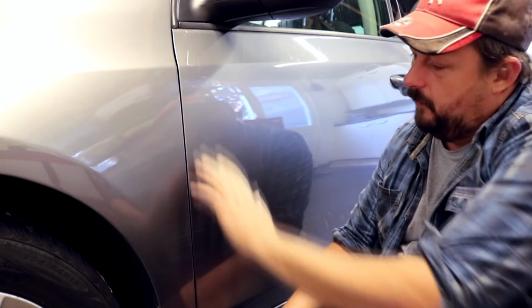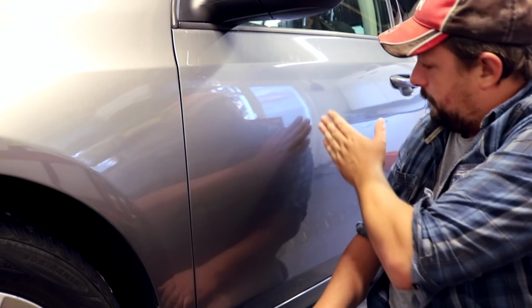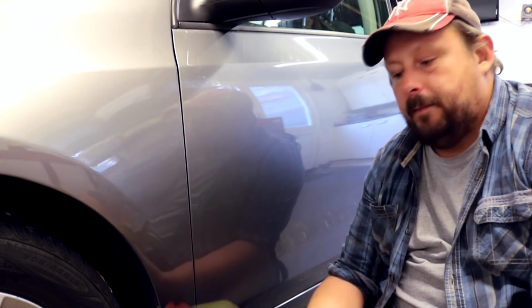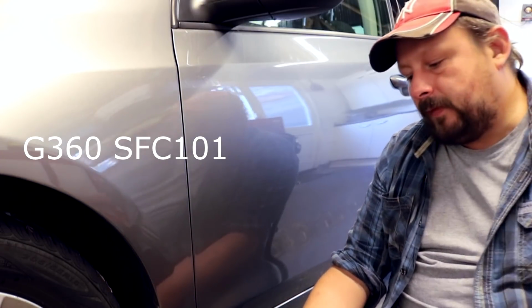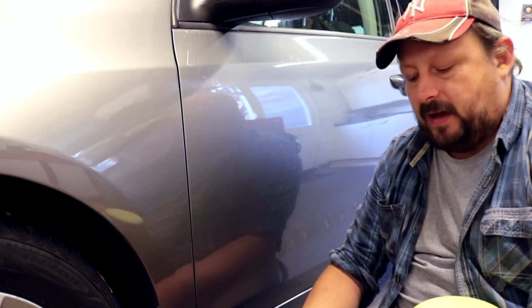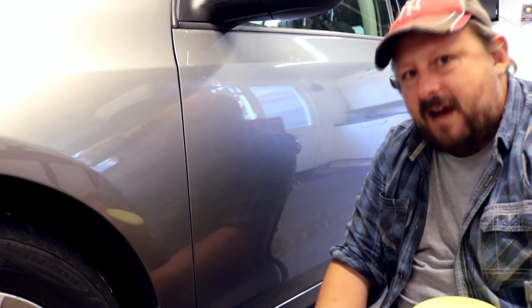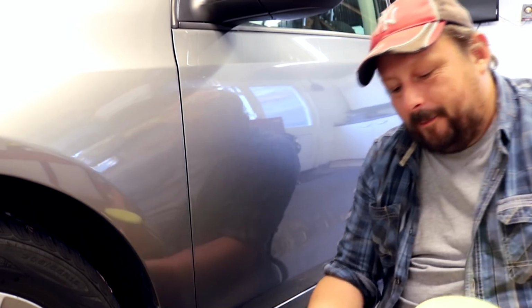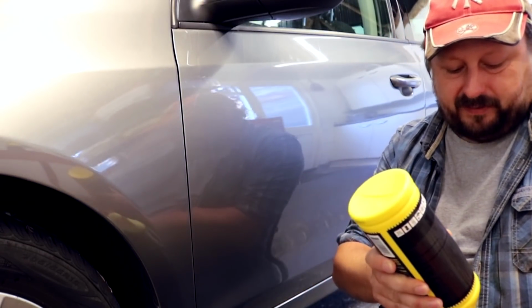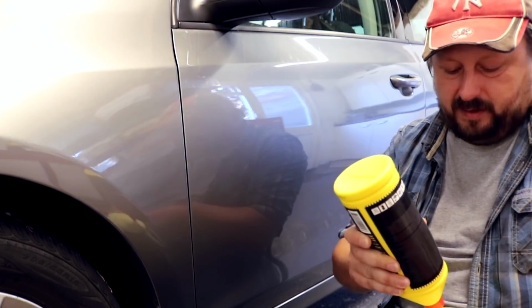I'm going to just polish over this set here, which is obviously the tough bit. And I want to do this very rapidly. And I've shot another video on this. I don't know if it will come out before or after this one. But we're using this Rupes G30 super fast compound, which I won't talk too much about because it's all in the review. But I'm using it because of the amount of cut it has, guys. It is a very, very aggressive compound, which I said in the review isn't always suitable, but sometimes it's nice.